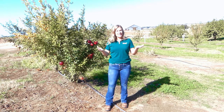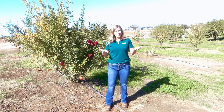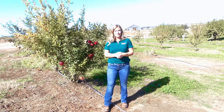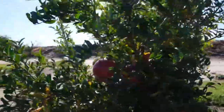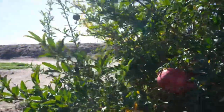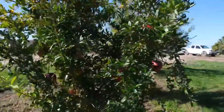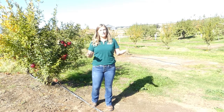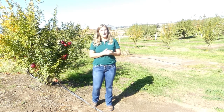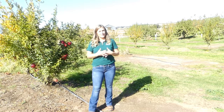It originated in Iran, or the Pasha region, and is one of the first domesticated fruits dating back to biblical times, 14th century AD. Pomegranates are grown primarily as a commercial crop in Iran, Turkmenistan, India, and the United States. It comes in at 18th in the world consumption for fruit, which is pretty incredible. The pomegranate came over to the United States in 1762 and was introduced in California in 1769 by Spanish settlers.